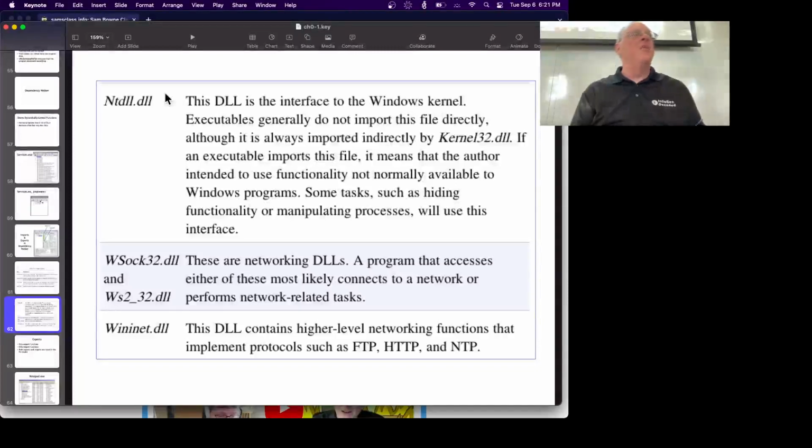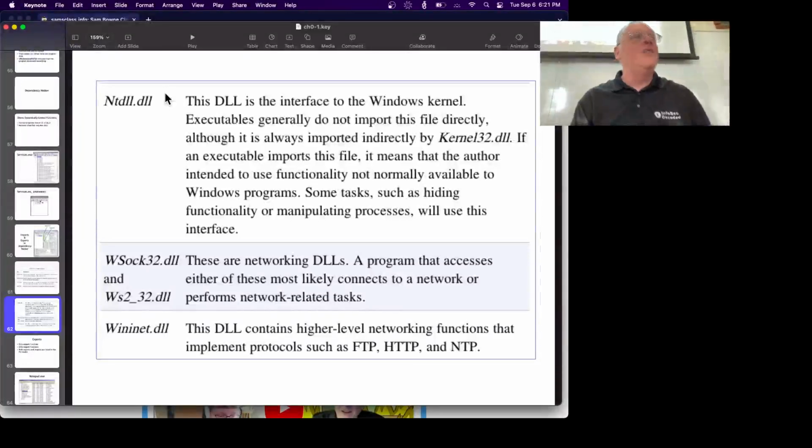But NTDLL functions are really for Microsoft internal use only. They are undocumented. And you're not supposed to call them directly. This is called the low-level API. Now, the fact is, even though Microsoft has tried to hide some secret functions, you can't hide anything. When we get to the debugger, you will see that you can use WinDbg and you can see all the code in Windows. You can totally find out what everything is doing. They can't hide anything from you once you know a little reverse engineering and debugging.